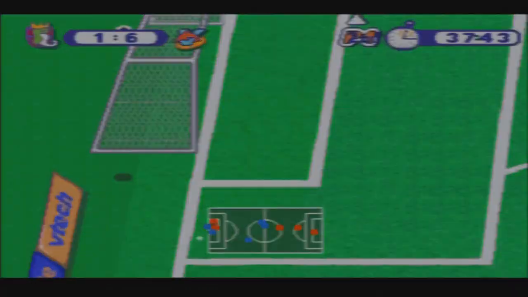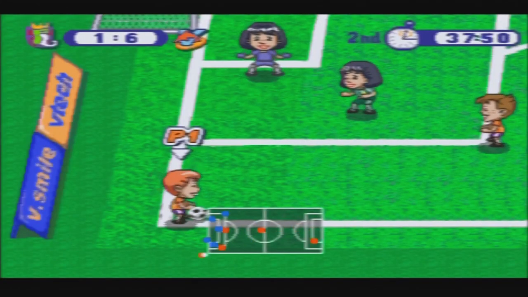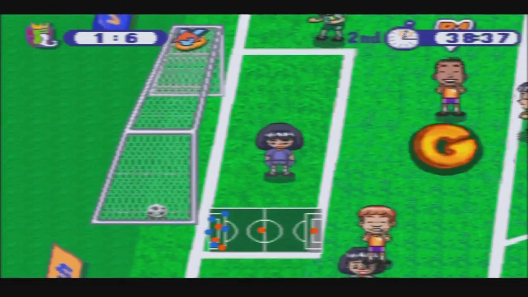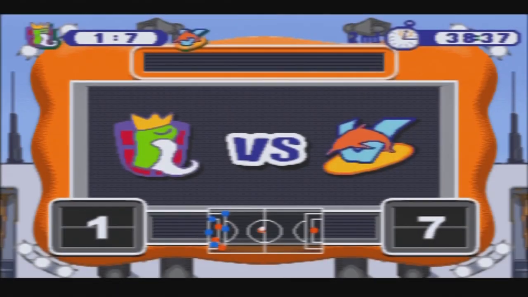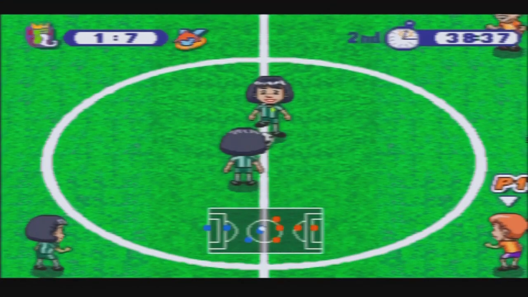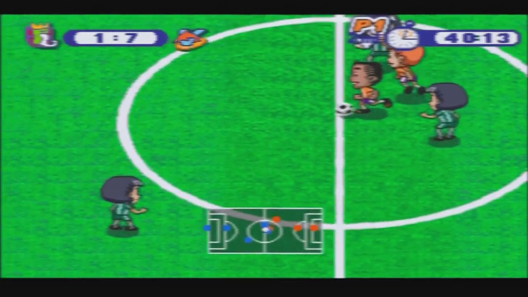What? I don't know what's going on. Corner kick. Volley! Oh, what a goal! That is the best goal yet. Corner into a volley. I think blue is shoot. But it didn't tell you the controls. It just assumed you knew.